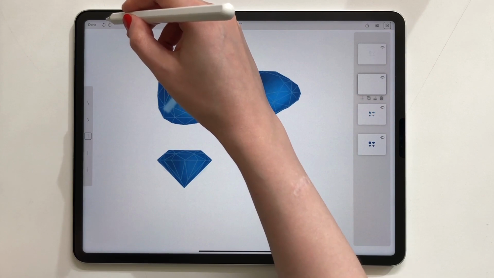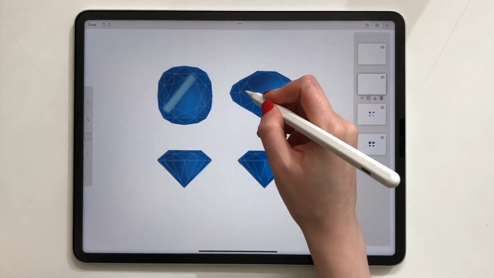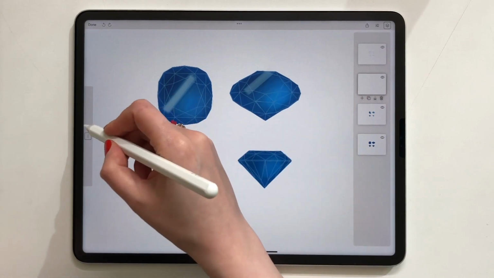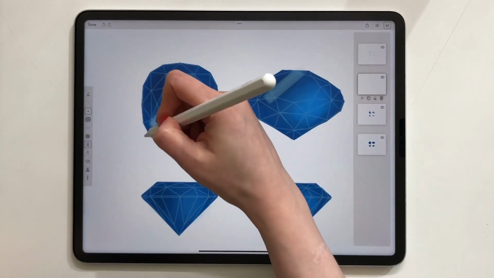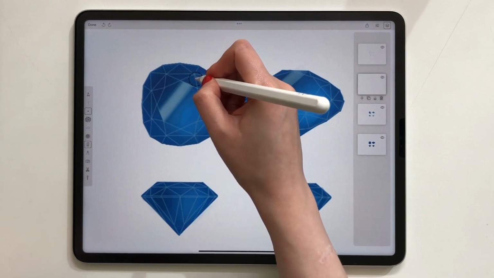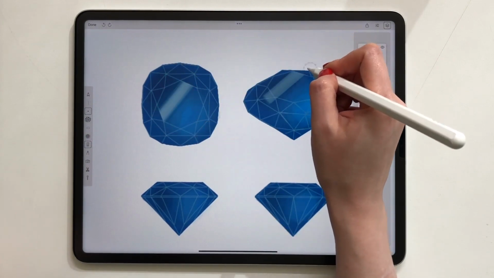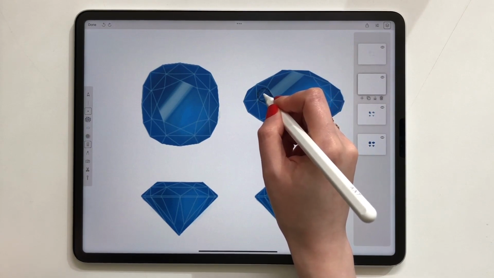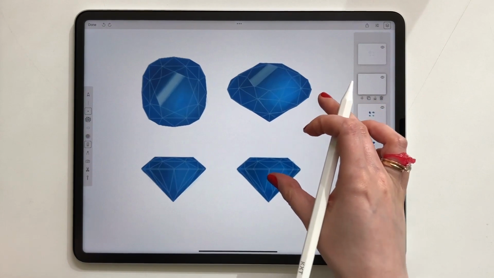They will receive light. And the table of the stone, which is this flat top portion, will also have a streak of light. So I am just adding it, and simultaneously I am erasing everything that went outside of this facet, because each facet will have its own pattern of light.